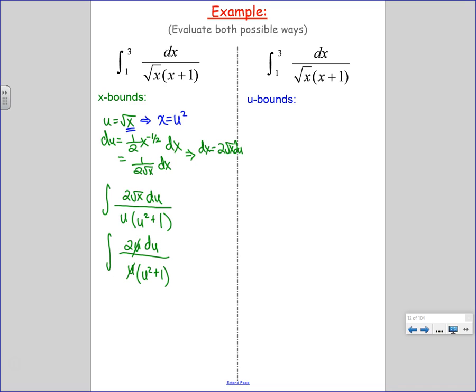Maybe eventually I'll get to where you guys can actually notice this early. There is something special about this: u squared plus 1. We can pull out the 2, but what's so special about u squared plus 1 in the denominator? It's a specific rule. It's just not an integration rule that we've memorized yet, but it is the backwards of a derivative rule that we know. 1 over u squared plus 1? Inverse tangent.